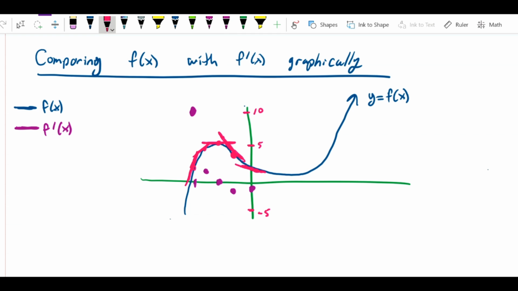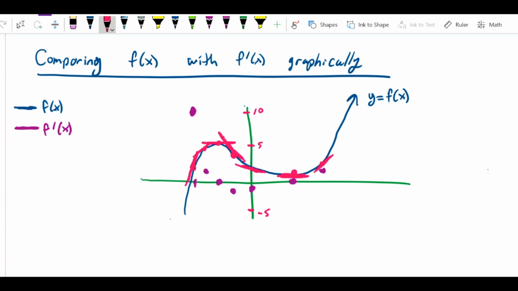And we'll go over to here. At this point, what's the slope of that tangent line? That looks like 0 again. So here the purple point crosses there at 0. And here we're back to a tangent line slope of 1 again. So I'm going to put in another point at 1.